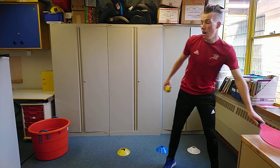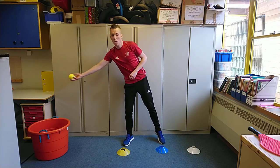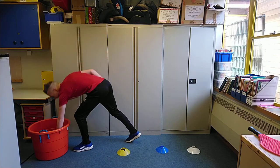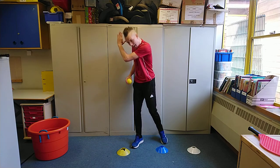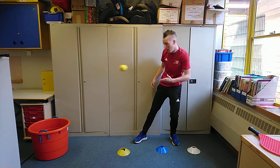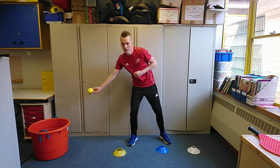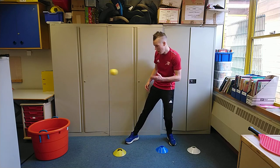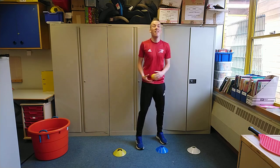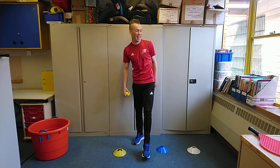Stage two is without the bat for me. For you guys, you can continue with a bat if you've got one; if not, use your hand. Effectively the ball's coming over, it's bouncing by the blue cone — stage two marker — and into the area. Sweeping the ball, pushing it, with a nice steady tennis shot. The ball comes in and you guys play the ball into the area. And would you believe it again with my hand? Three out of three. Seems to be better playing tennis with my hand than a racket.